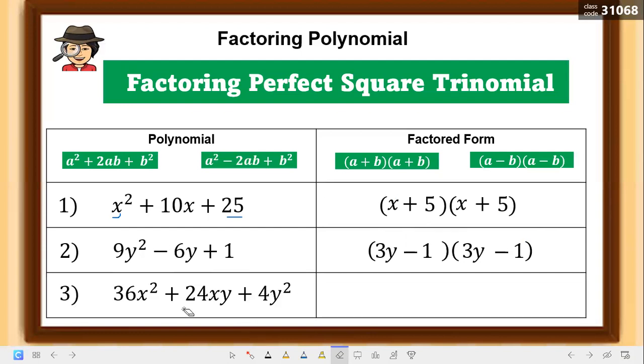Okay, paano kaya to? Get the square root first of the first and the last term. Pakinggan ko, Johan, what is the square root of the first term? 6x po. Then, plus 2y po. Okay. Then, ano yung multiply ko doon? 6x plus 2y po. Okay, very good.